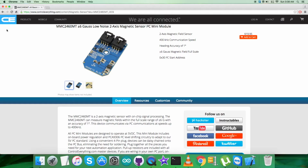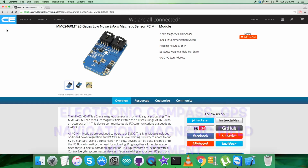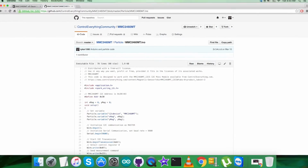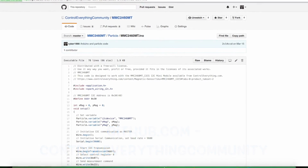Due to these features, it's applicable in a lot of applications such as electronic compassing, GPS navigation assist, and magnetic field measurement. This sensor is available and can be purchased from the website controleverything.com, and you can get the code from the resource tab as a zip file. You can also get the code from github.com, in the Control Everything community repository.